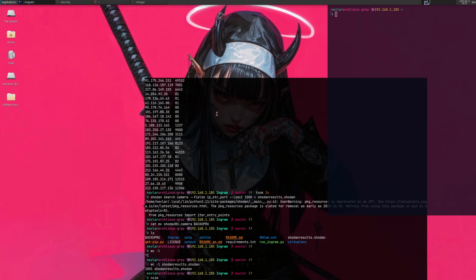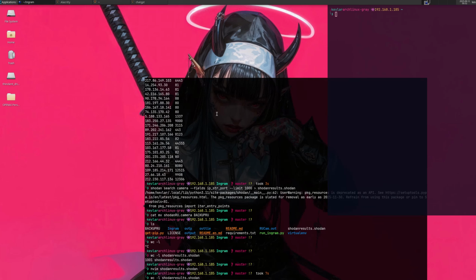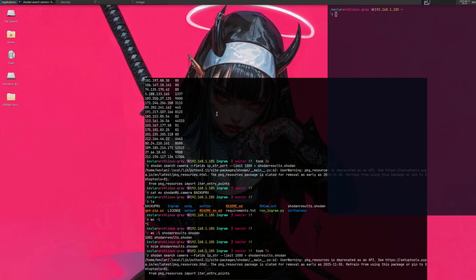If we look at it in Vim, you can see it starts perfectly and has IP and port. But what I really need is only the IP. I was just showing you multiple lines, so we're going to go back to our command. We're pressing up, and we get back to this command. Actually, we want this command, and we don't want port. We're just going to take away port and press enter.